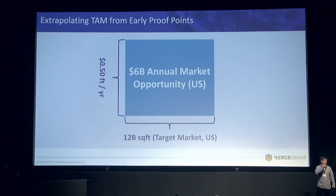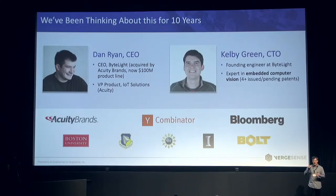Looking at the total market opportunity: in the U.S. alone there's about 12 billion square feet of office space, and based on pricing from our early clients, you're looking at about a $6 billion a year market just in the U.S. To close with team — my co-founder and I have a long, somewhat scarred history in IoT. We've been through a startup before; that company was acquired and went on to be phenomenally successful. We shipped millions of units of that previous product, giving us a very strong background in hardware, data analytics, and services.